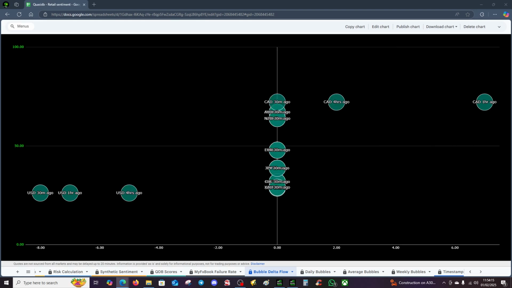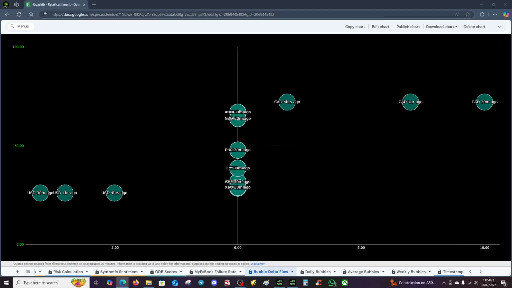And in the last 30 minutes, they've gone very long on the CAD, and they're short of the dollar. Now, the base case scenario, the trade setup is that you buy strong buy, then you sell strong sell. Therefore, dollar CAD would be a buy based on this setup, and we can see how we've got confirmation over time.